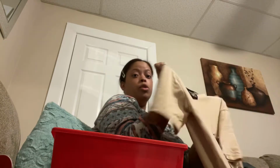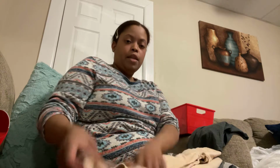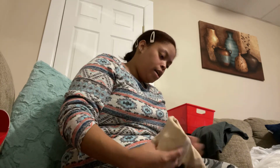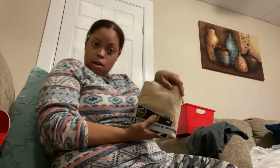So what I'm gonna do is fold the shirts. Let me move the basket over here for now. I'm gonna put the clothes in the back so that I can work my way around the basket. So I fold the shirt like this. If you're wondering what I'm doing, I'll bring you guys a little more downwards. So fold the shirt like this, and then I'm tucking the sleeves like that. And then I'm working my way down from this corner, kind of flattening them out as I go up. And bringing the tag out just so you can know that obviously the shirts are new. And then bringing the tag to the front. And there is one of the shirts folded.